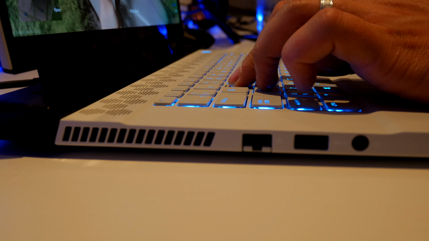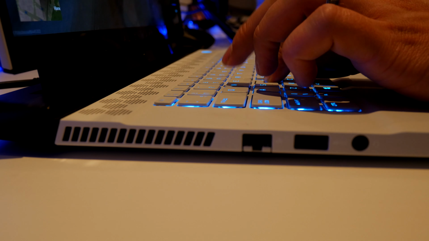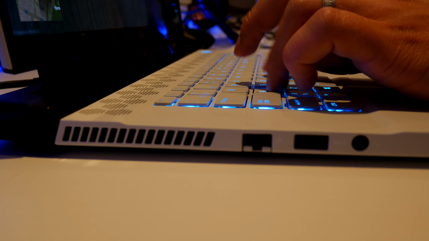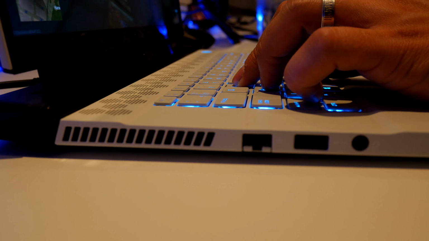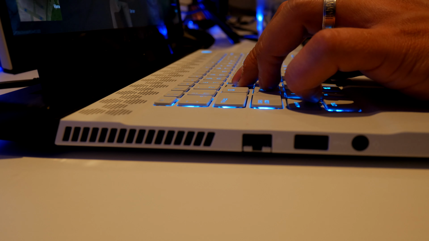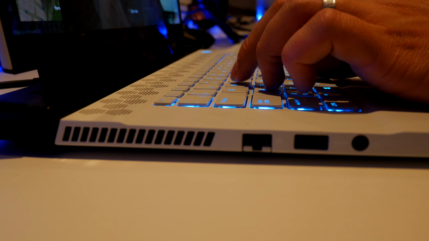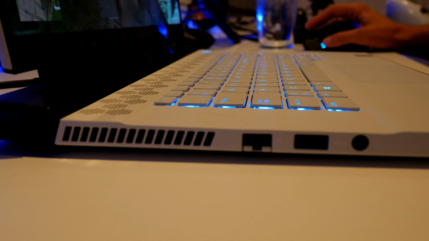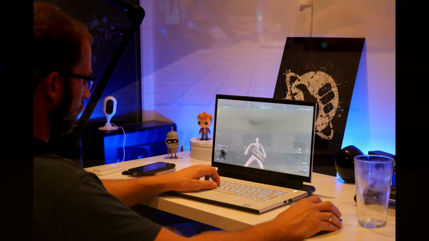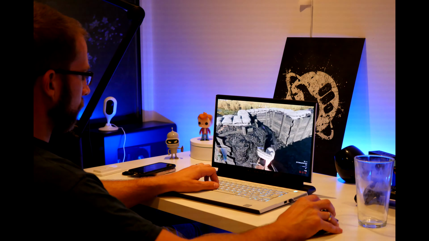Now you can see the keyboard from the side here, and you get this nice little light bleed from underneath the keys, and a very comfortable gaming experience. It's pretty accurate actually, and it is very good. Once you get used to the keys being very much central on the keyboard, it's quite nice to use and it's not a problem. Trackpad, however, I just couldn't get on with gaming at all.